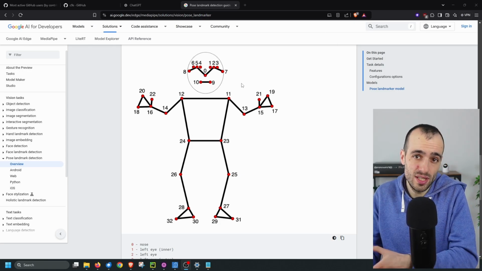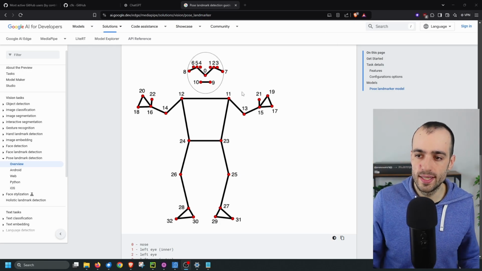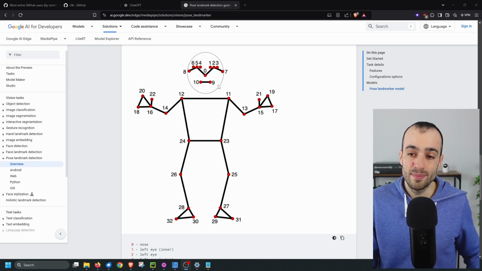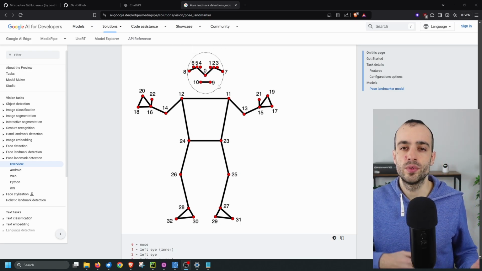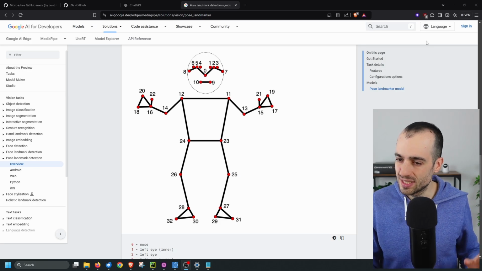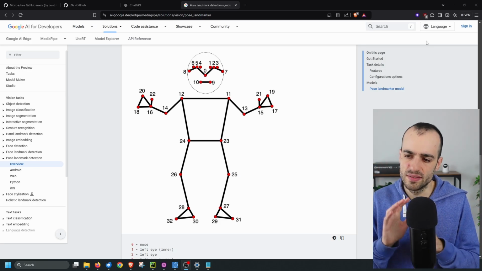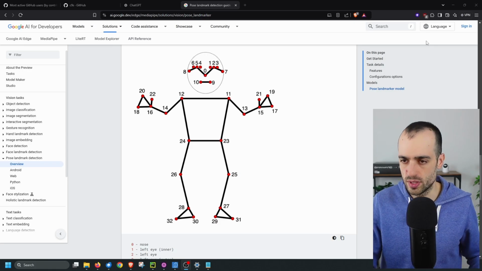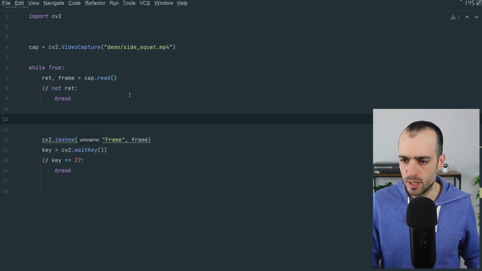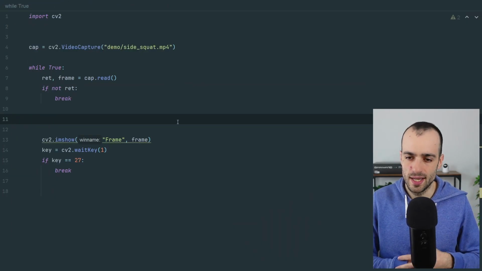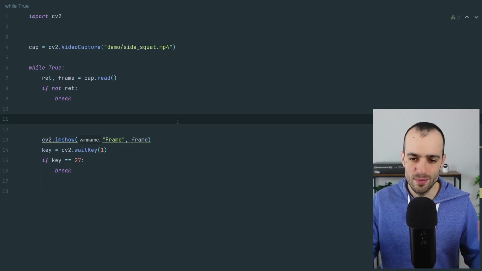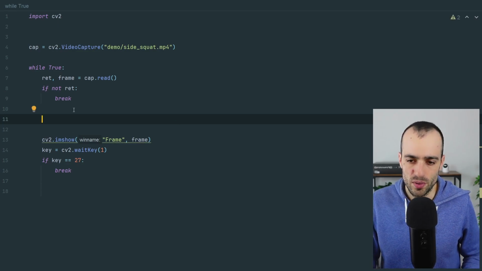There are different models that can perform this, like this one that I'm showing you right now, which is from Google, but the implementation that I'm making is YOLO Pose from Ultralytics. We will not get into the depth of that, but for different scenarios you might choose a different model. That's not our case for our basic app, where pretty much everything will be fine, especially for a prototype.